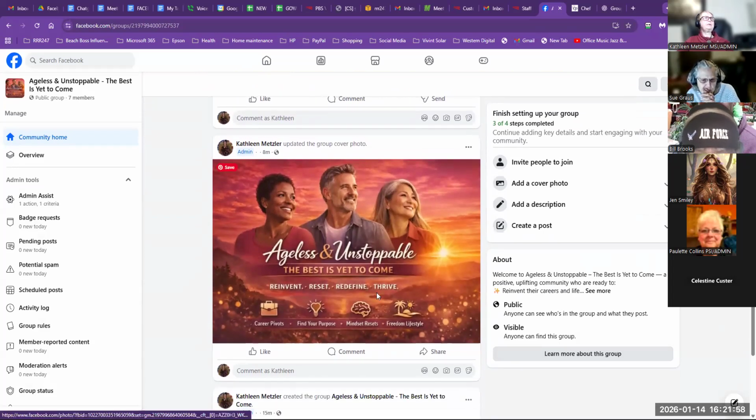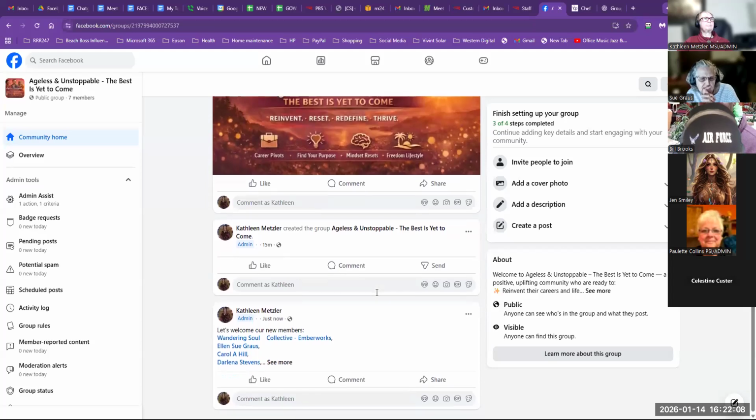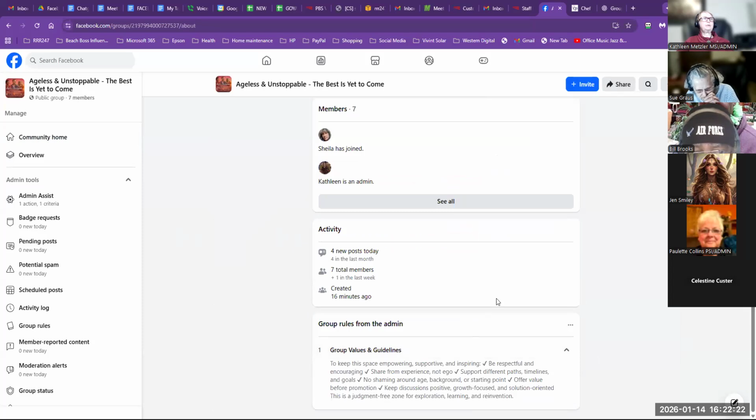And there's our image. But like I said, I'll go in and adjust it so it shows up clearly up on top. So this group page, you will be able to post content to it. But remember to stick with the guidelines that we have here. Oh, Sheila just joined.